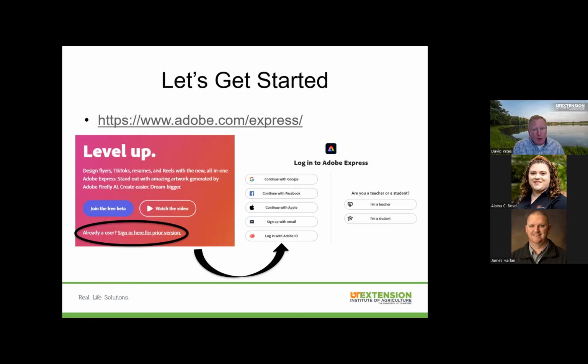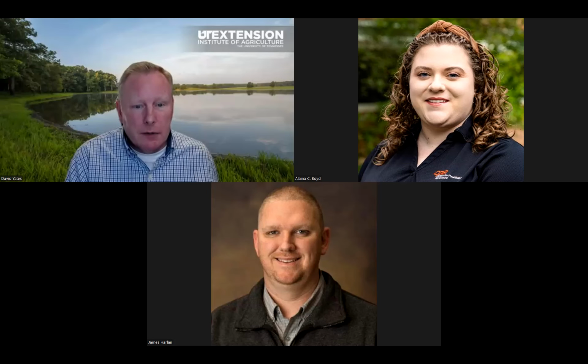Now, I have screenshots of the main things about Adobe Express. I'm going to jump out, and instead of showing those, which will be in the notes that you'll receive after the presentation's over, so again, if there was something that doesn't work, we can always come back and get to that, I'm going to try to swap on over and do this live within the Adobe Express website. So let me stop my share, and then we'll come right back onto it.